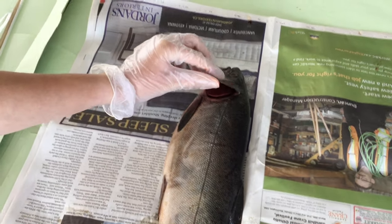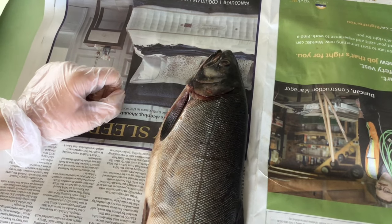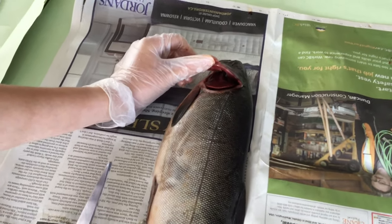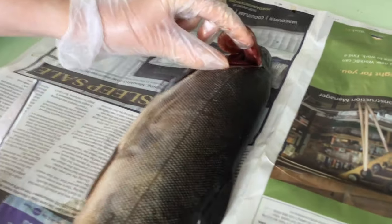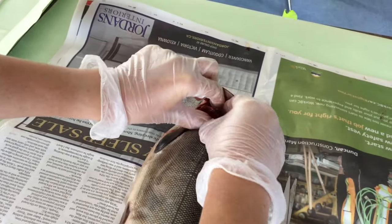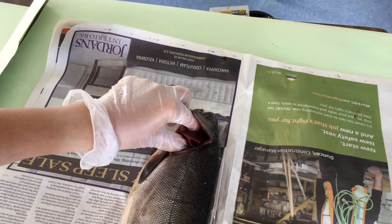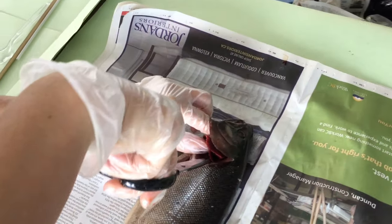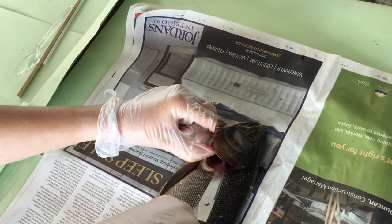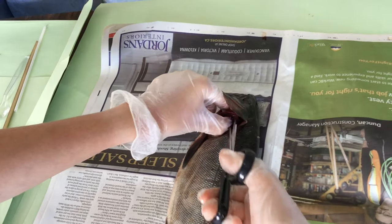Okay, so now that you've drawn your gill cover on, now we are going to remove the gill. This is our first going into the actual salmon. And Alicia is going to begin cutting, detaching. Now, the salmon has gills on each side. So if we are unsuccessful in getting this one, we can still try on the other side. See, this is hard. It's tricky.